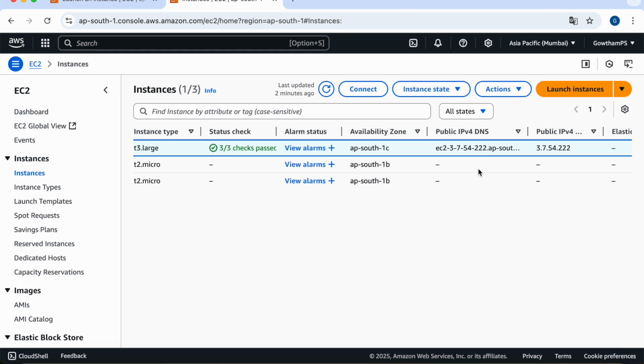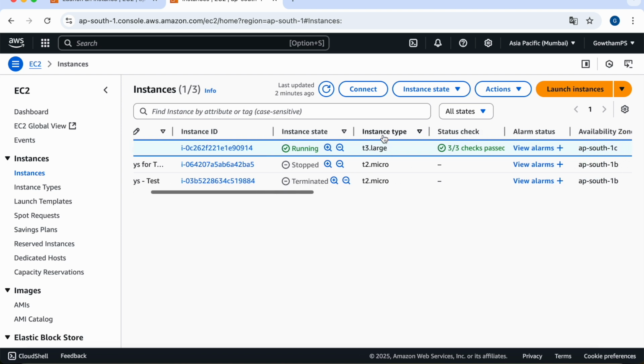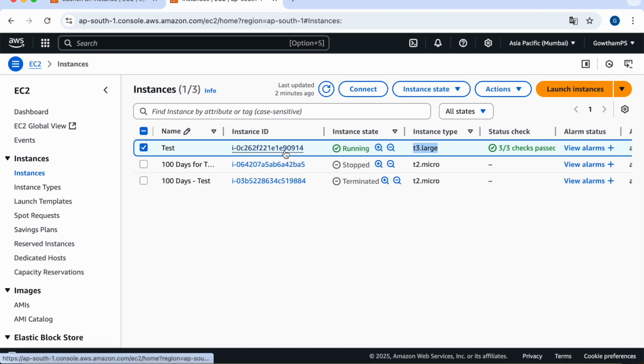So what I did is I completely stopped and terminated the other instances that I created and created a new instance. The only thing I selected differently here is T3 large. With this, I'm able to SSH. I did the test.